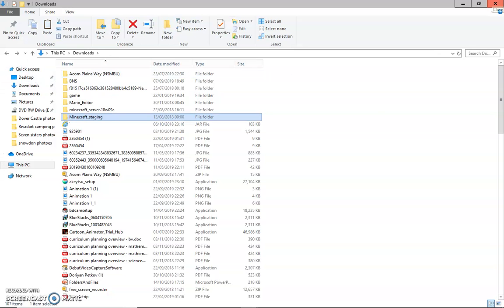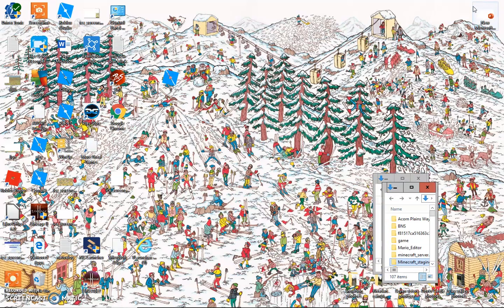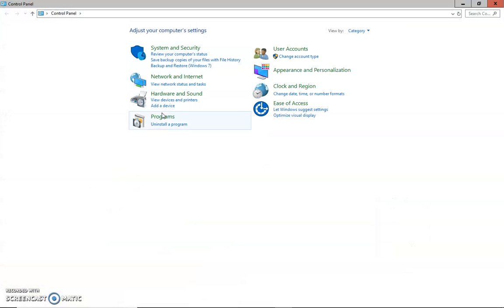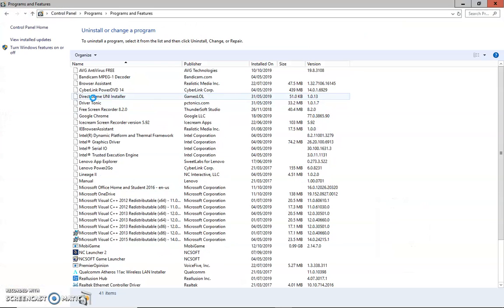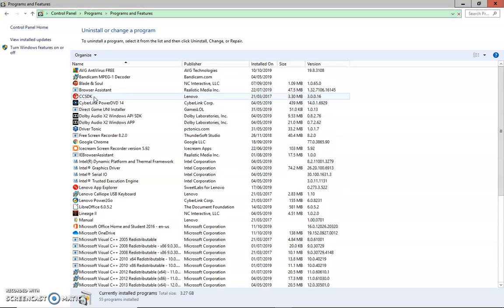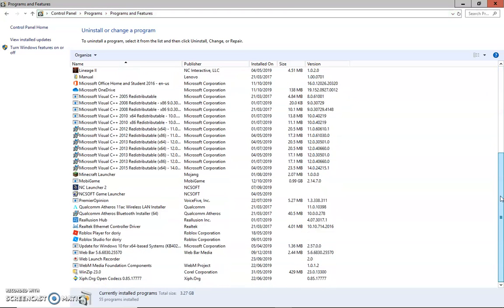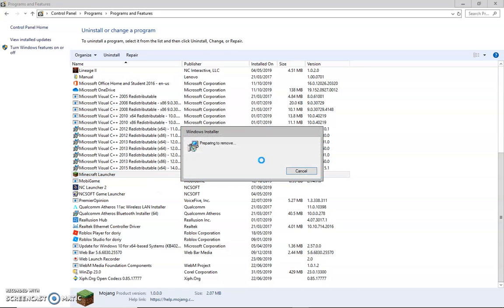So what you have to do, guys, here's the real one, how to properly do it. You have to go to Control Panel, even if you haven't done it before. Remember, I've installed the app on here, but for some reason it's not uninstalled from my file location. That didn't make any sense, and you see right here, it's still there. Even if I put this recorder onto the recyclable bin, it's still there. You have to properly uninstall it. You click uninstall and you prepare it to remove. Okay, guys? And apparently you just wait for it.